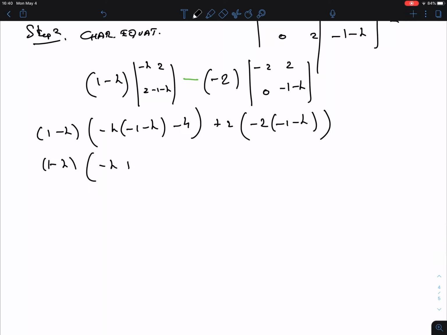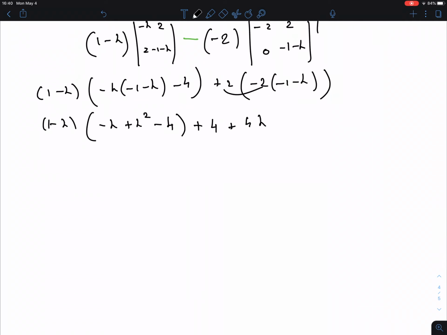That is the minus lambda plus lambda square minus 4. That's not expanding here anymore. And then this is minus 4 times, so this 2 and minus 2 comes minus 4, and then expanding is a plus 4 lambda. I have to still expand further the first part here, that is minus lambda plus lambda square minus 4, that is using the 1, and now using the negative lambda, plus lambda square minus lambda cube plus 4 lambda, plus 4 lambda. Okay, and now let's look at all the terms we have.